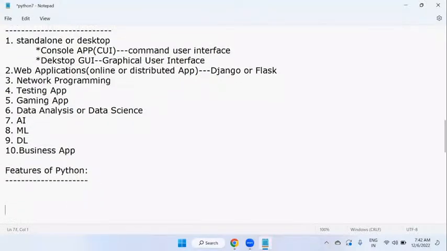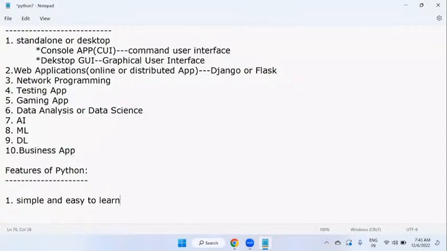As I said, Python is simple and easy to learn. This is one of the basic features: simple and easy to learn. Python is a simple programming language. When we compare it with other existing programming languages like C++, we write fewer lines of code.